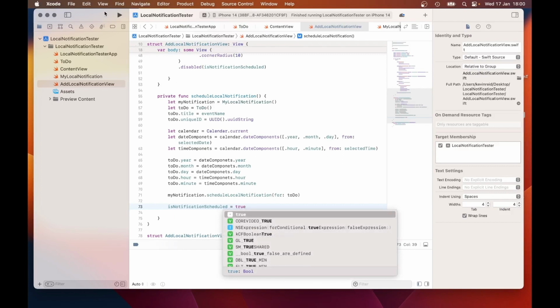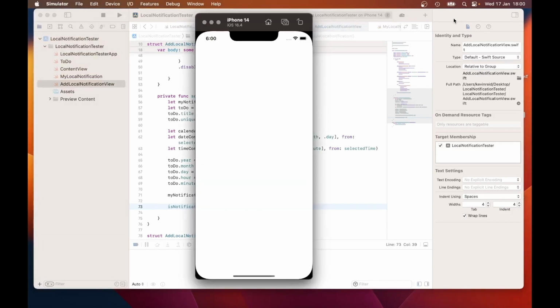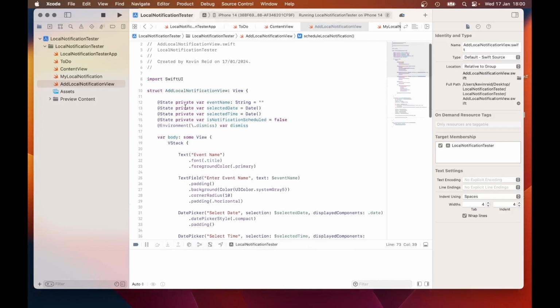Now run the application to see if it works or not. Just compiling at the moment. Just checking to see if we missed out anything.